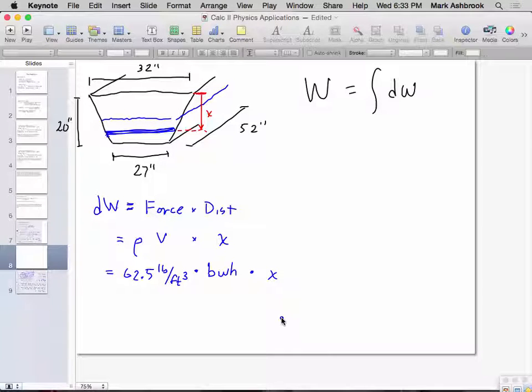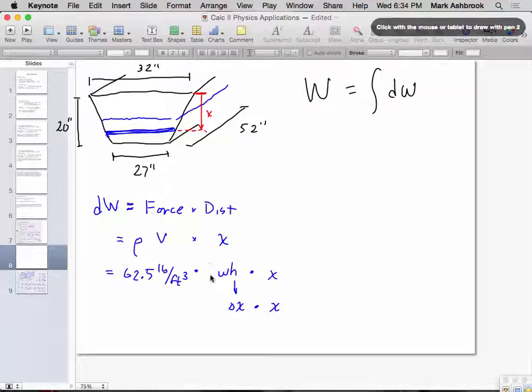Okay, so now what do we know? We know the height is delta x. And what are we calling the, so let's call this the width. So then I guess this is the base here, or maybe this is the length, the long way. Maybe that makes a little more sense. What's the length?